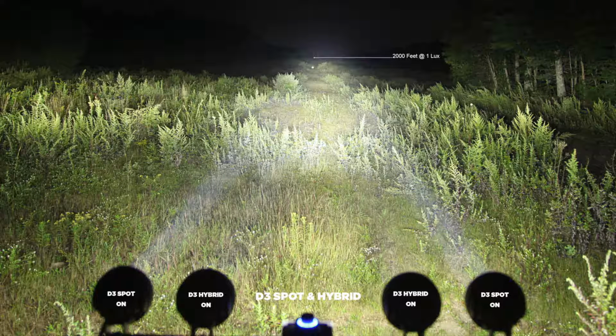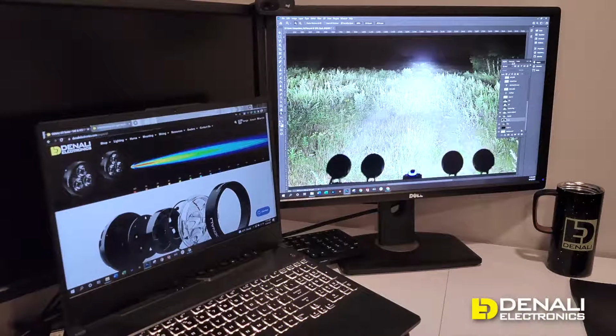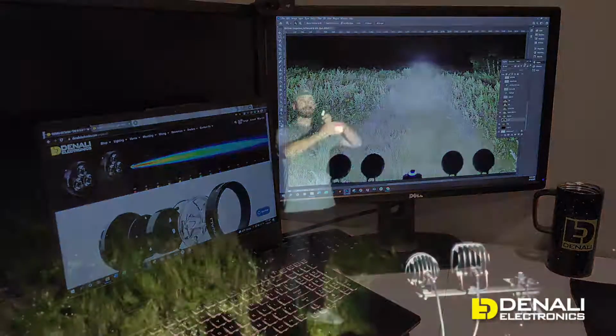And that's what I think is really impressive, just how wide the hybrid lens is able to throw the light combined with the spot. And I mean, I think that's just an incredible combination for folks who are looking to add more than one set of lights to their bike.